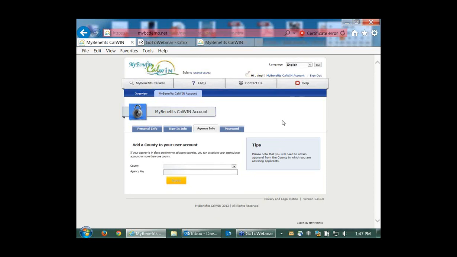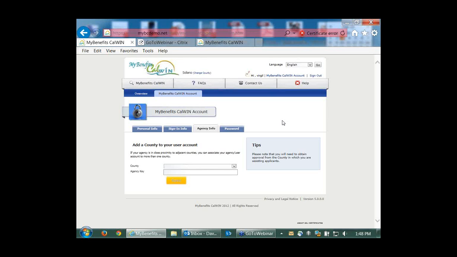One of the things that we wanted to satisfy with the new design, and there are a few of these situations, mainly in the Bay Area, is where you have a CBO that is in close proximity to 2 or 3, in some cases, CalWIN counties, and you are helping clients that may reside in 1 or more of those counties.